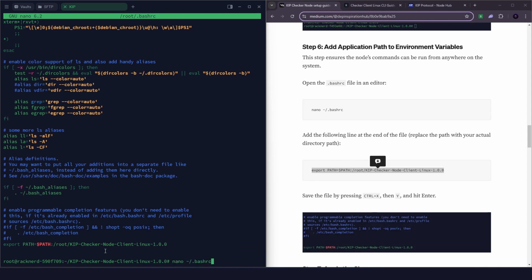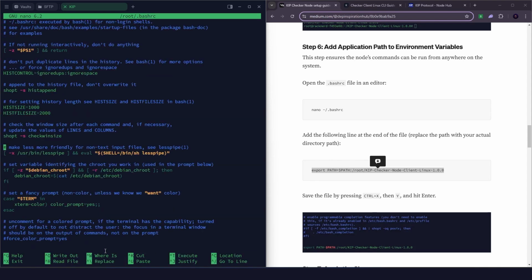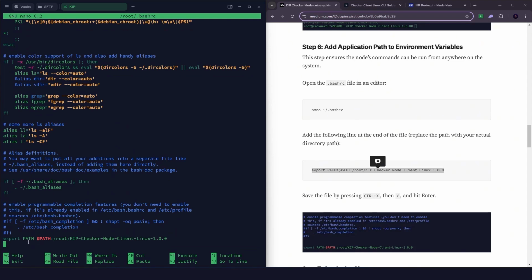So when I go back into that file and I go to the bottom, you see that the path that we added is already here, and the Ctrl X that we entered in the beginning is for exit. Sorry, I forgot to mention that. You can see that all the commands that I use are here. So Ctrl X is going to exit this, and that's what I basically did to do that. I'm going to press Ctrl X here. It's not going to ask me to save because I've not made any changes to the file.